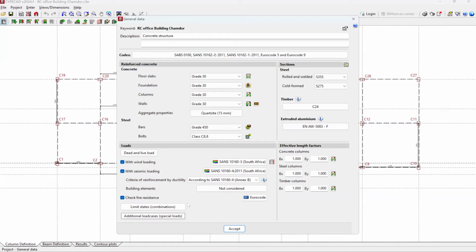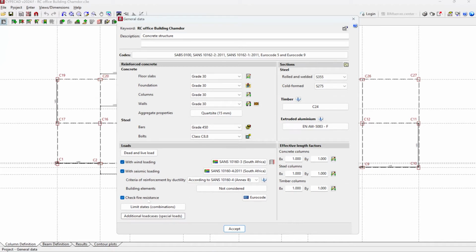So I think that helps a lot, to be able to check the fire resistance while you are designing. It kills a couple of birds with one stone.